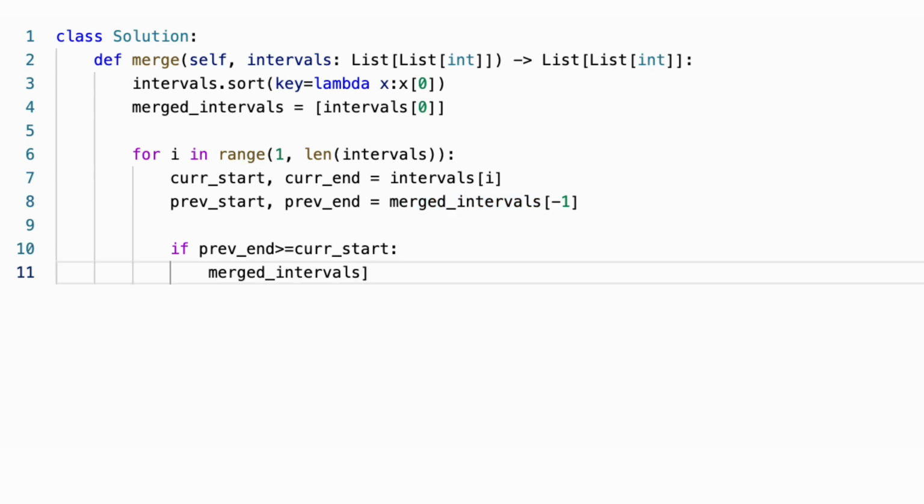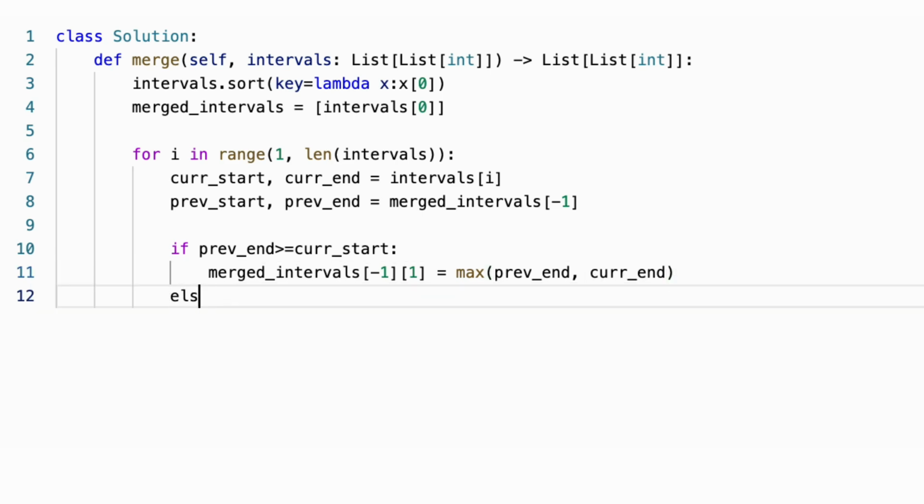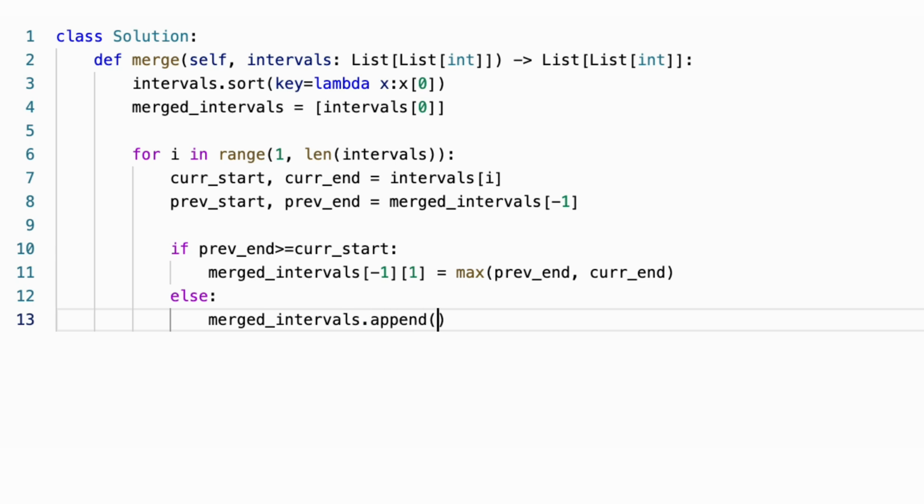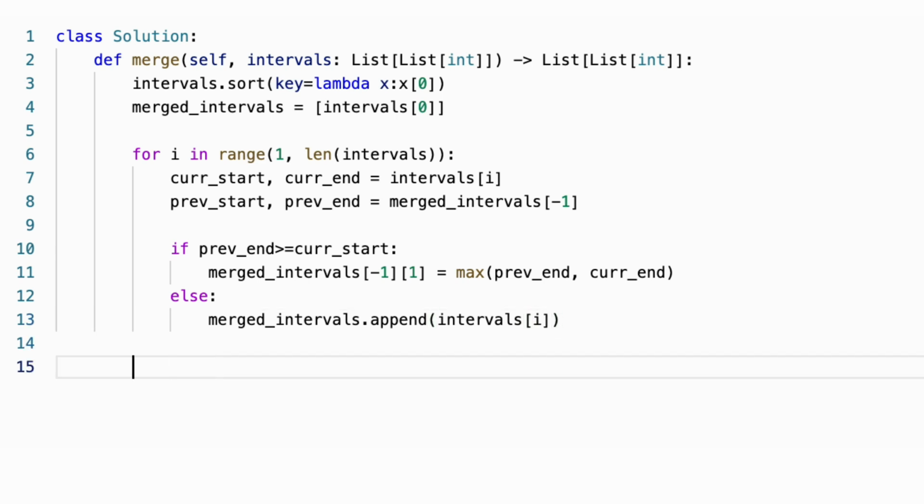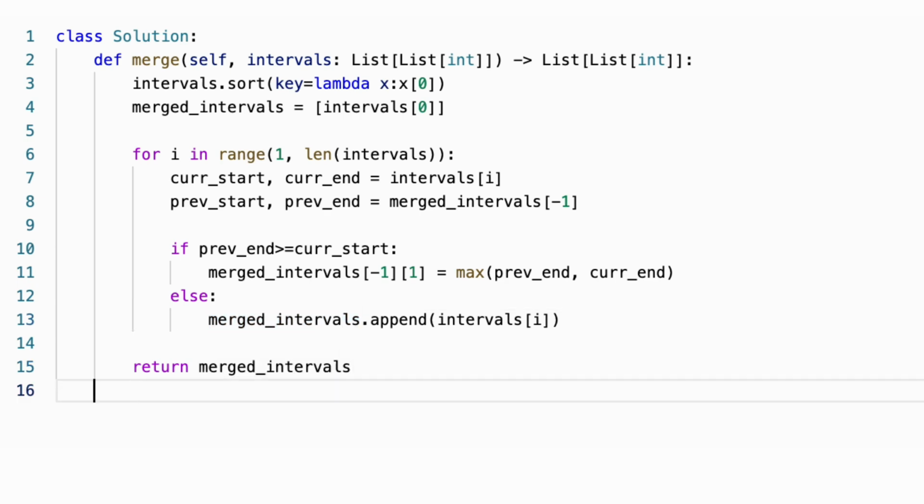If the overlapping condition is true, then we perform the merge operation by setting the interval end time of the merged array to the max of previous end and current end. Else we skip the merge operation and simply append the current interval to the merged intervals. At the end of the loop, we return the merged intervals array.